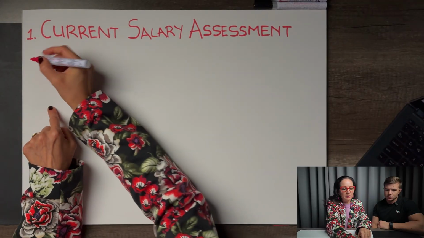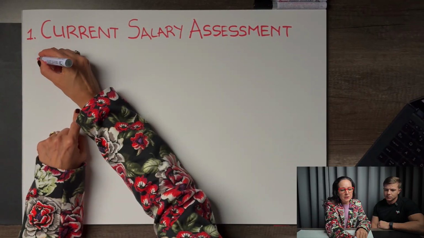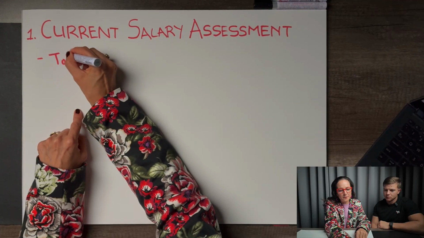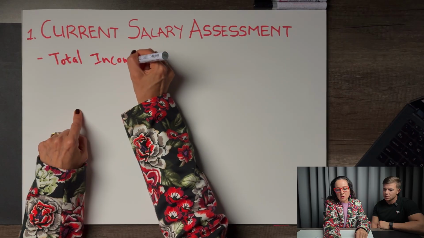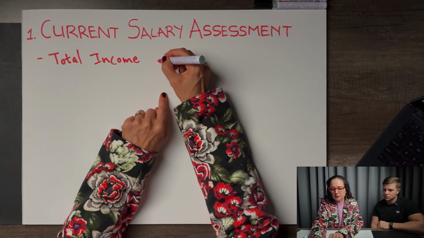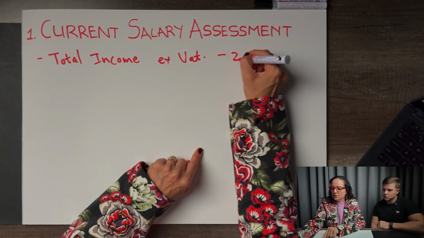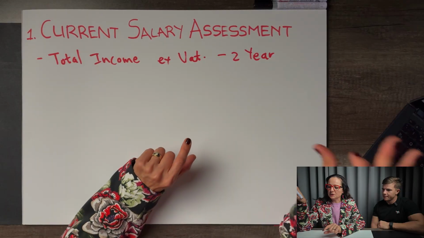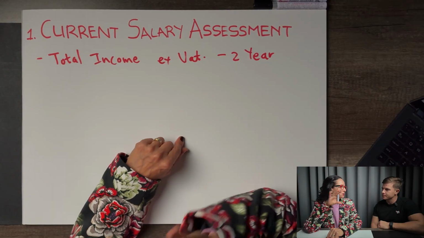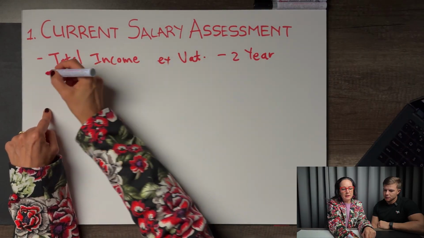So firstly, what we're going to need is a few things that you complete on a document. Firstly, you're going to complete the total income, and we always work with ex-VAT amounts. So you will take your therapist, what is her total income, ex-VAT, and we will do this over a 2-year period. So we'll take 2 sessions of 12 months consecutive over the past period. That is our first one, total income, ex-VAT.